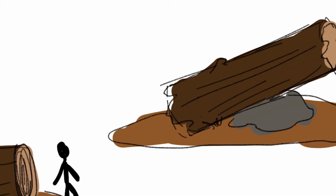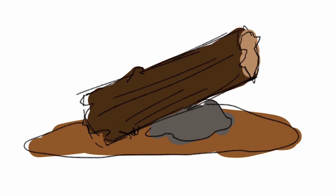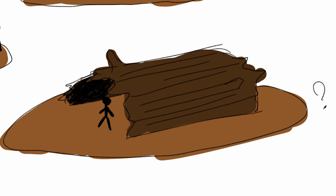The second idea I wanted to try was a log sort of at an angle, like either as I drew here, it had fallen on a rock, or just a tree trunk that was more curved, because obviously not all tree trunks are perfectly straight lines. And then the other thing I wanted to try, but I wasn't sure how it would work out, obviously you can tell from the question mark, is a larger log, like one big enough for figures to walk under, because I have a large variety of tubes, cans and different things saved up. So I thought I could probably make something from one of them.